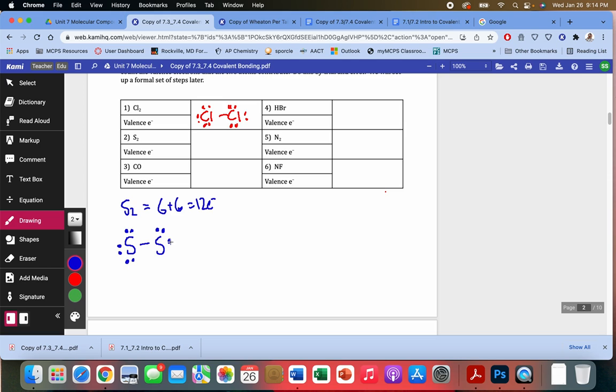Now, since it's a skeleton, it only has a single bond, and it's got 2 atoms, and it's got full octets. Again, I have 14 electrons. Now, this is a problem, because this is too many. It is 2 electrons too many. What do I do? Well, I need to reduce the number of electrons. So I'm going to tell these poor sulfurs that they're going to have to share a little more.